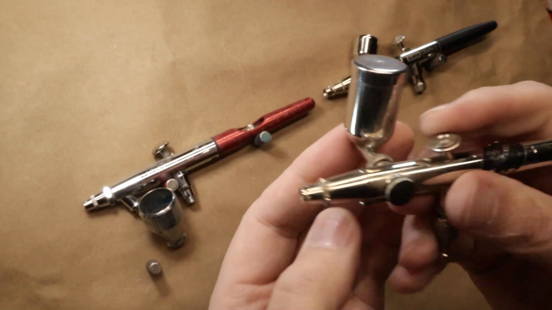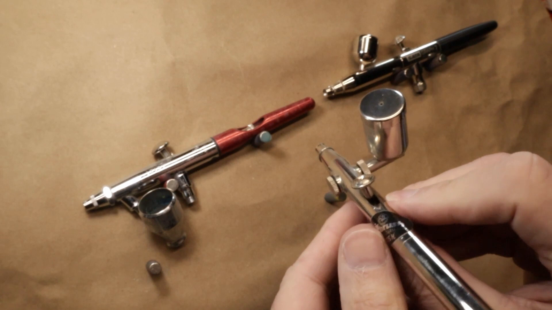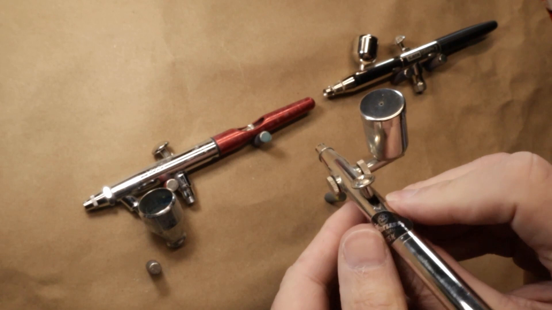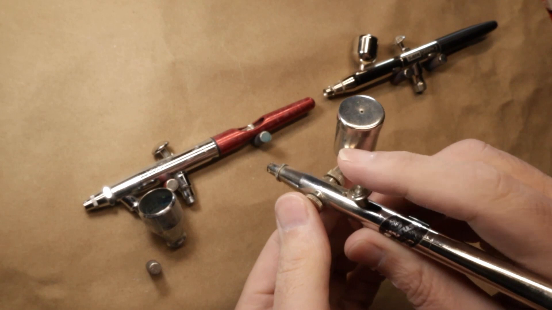The other thing that I hear a lot about the side feeds is that it gets the cup out of the way of your line of vision. I don't really feel that that was ever a big deal with the other two brushes, mostly because with a gravity feed with a cup on top, you're never really looking straight down the airbrush while you're working. For me it's always from the side anyway, and the cup is off to the side even on a gravity feed. So that vision thing, well it sounds like a nice feature, I never really noticed that on any of the other brushes.